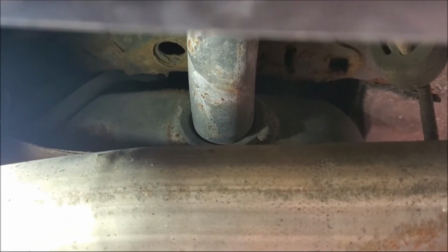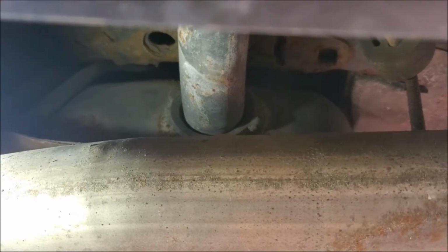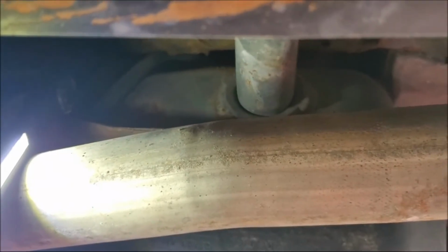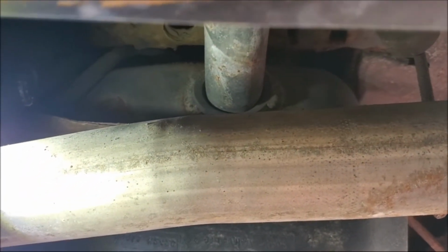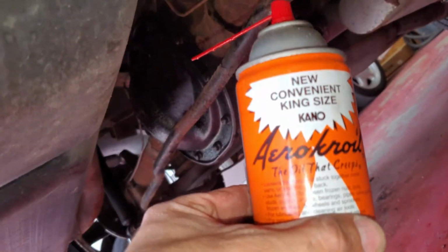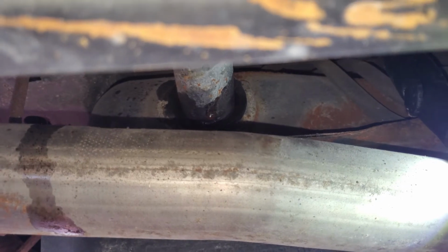And then when we actually stab that thing back in there, I use motor oil to help slide it back on. I'll get some Kroil or something and spray it on there. Hopefully that'll help ease it on out a little bit. I doused her down with the old Kroil, my top choice of penetrating oil.